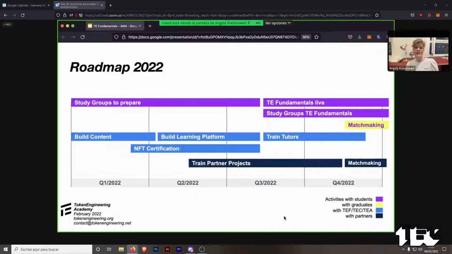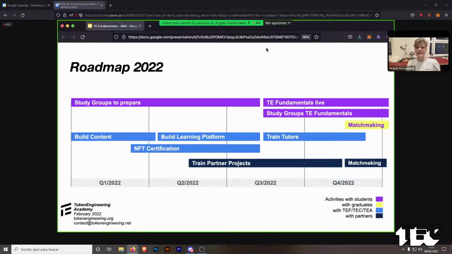Nevertheless, we'll have study groups to prepare for it starting in March. So there'll be content, for example, we'll collaborate with the cadCAD community, introductions to cadCAD 1.0, cadCAD being one of the most important simulation frameworks. Then there's also a regular get-together of people around Token Spice, which is an additional complementary framework to simulate token economies, and other offerings where you can meet future students and start exploring token engineering.